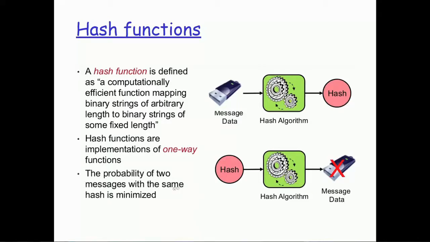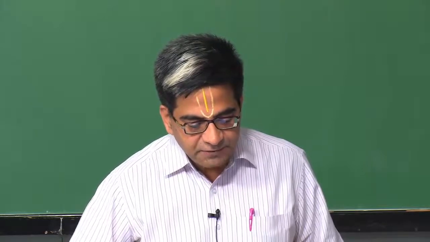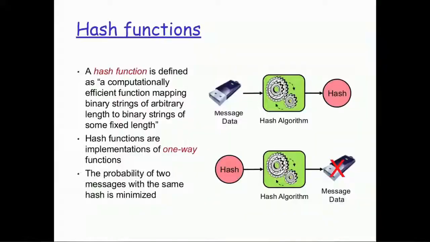So, the probability of two messages having the same hash is minimized. Please note that it is not eliminated, it is only minimized. What we technically call a collision. The idea here is that the number of collisions that could typically happen has to be extremely small. That is one very important criterion based on which somebody measures the efficiency of the hash algorithm. So, we are talking of this as an efficient function here. One of the parameters of efficiency is measured by whether there is going to be a collision, or whether there is going to be a good avalanche effect when using this algorithm to generate the hash value.